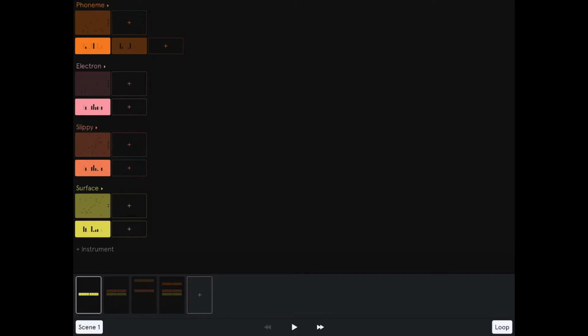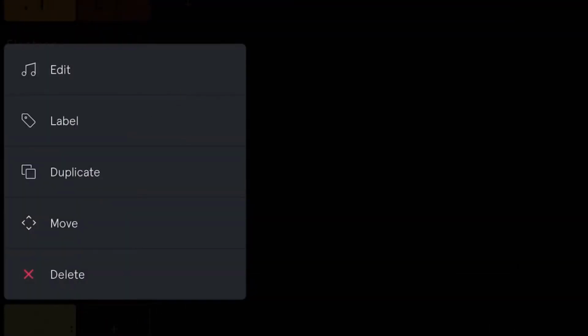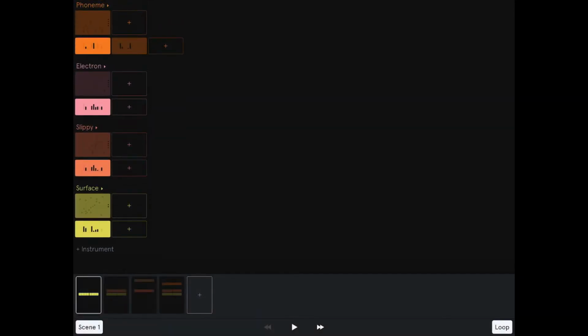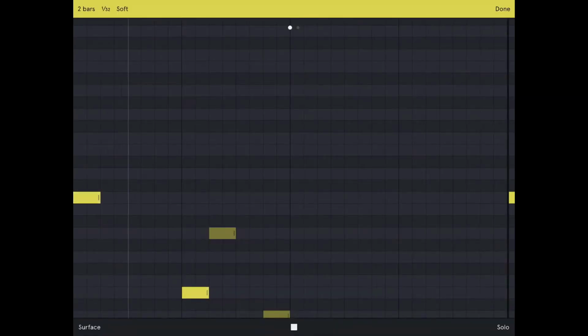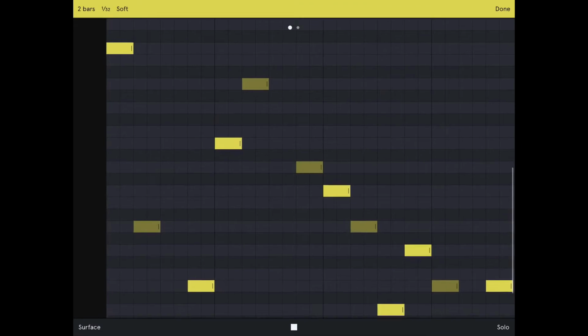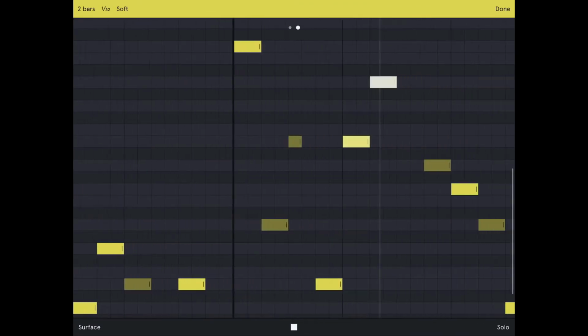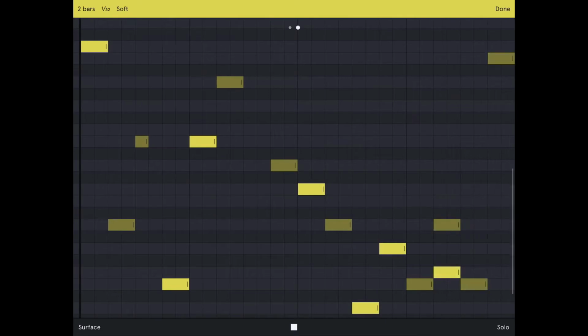First, we'll choose an instrument, which I've already created some here. This box will pop up when you push on your instrument. You can edit, you can duplicate it, or you can label it. I've already created some patterns here, and as you can see, some of the notes you can make soft. Up in the left-hand corner, there's a soft button, which you can use to have a hard note or a soft note.